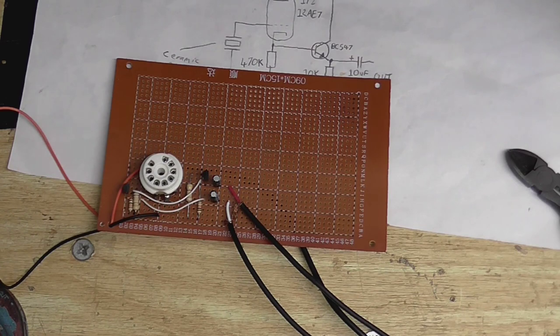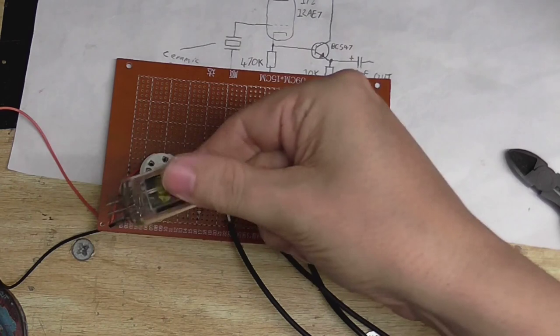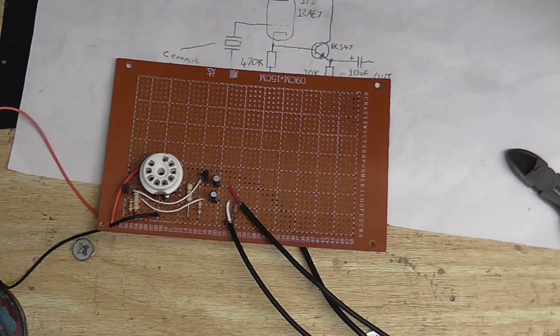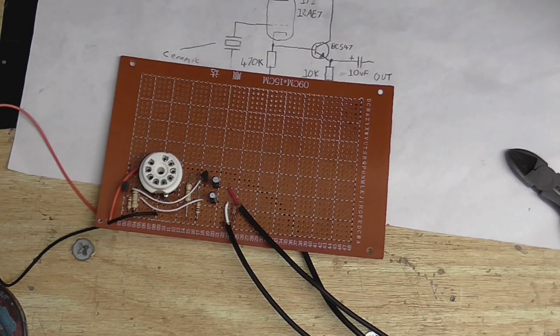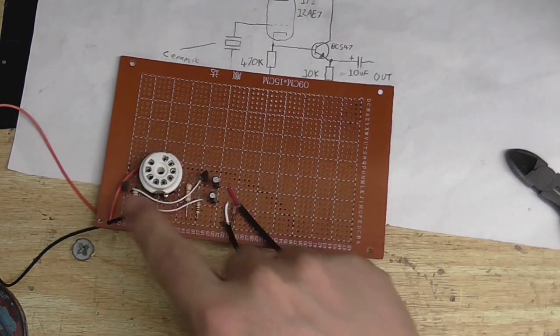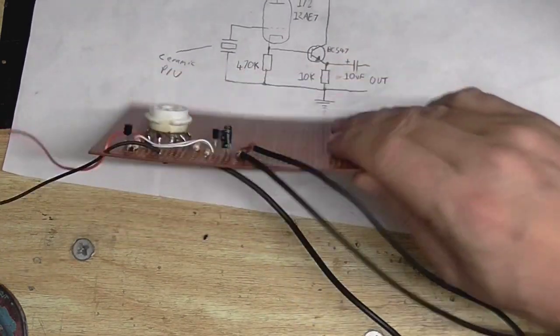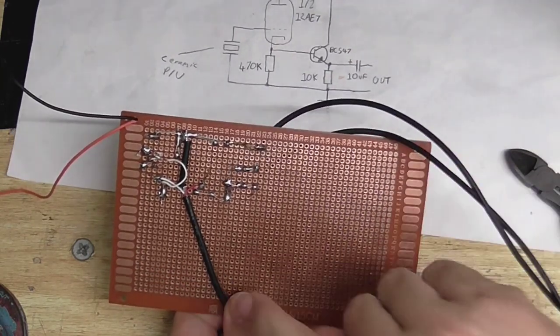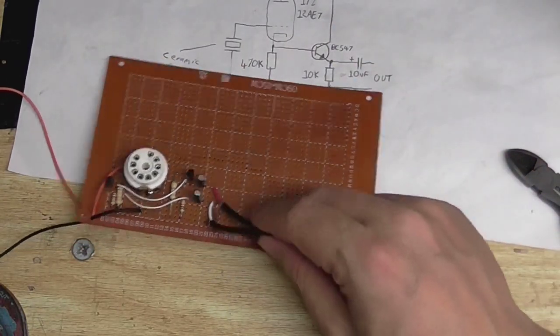So what this thing does is it has a really high impedance input, thanks to the valve, which is this one. So the valve takes the output from that ceramic cartridge, gives it a little bit of a current boost. Then that's fed into these transistors here, which boost the current even more. So we have a nice, almost infinite impedance input and a low impedance output. So this is where the signal goes in, along this wire here. And here is where our signal comes out.